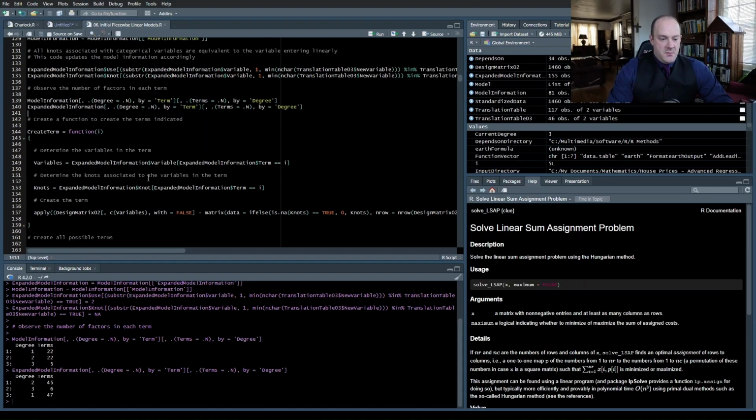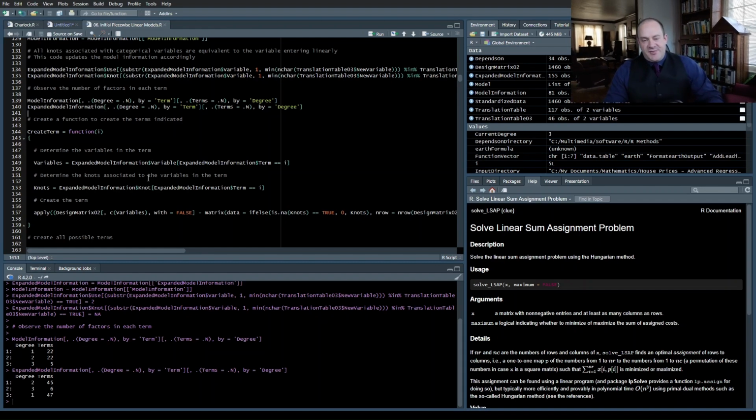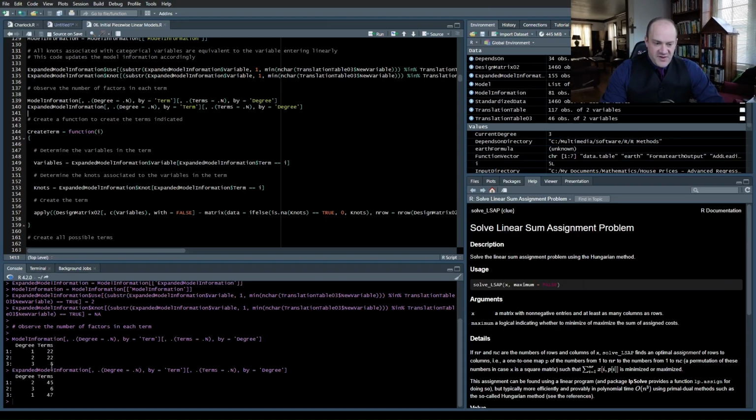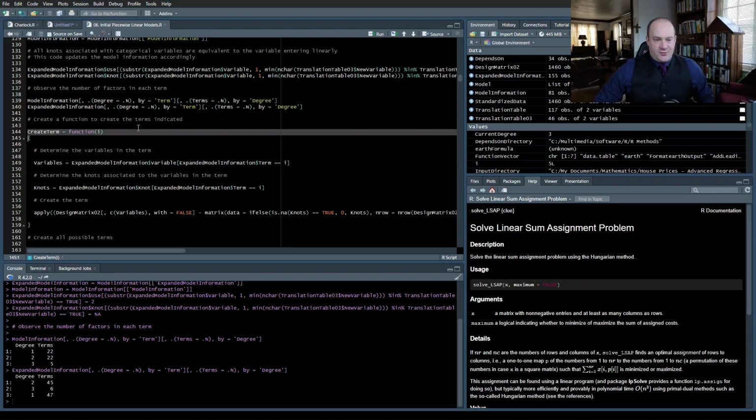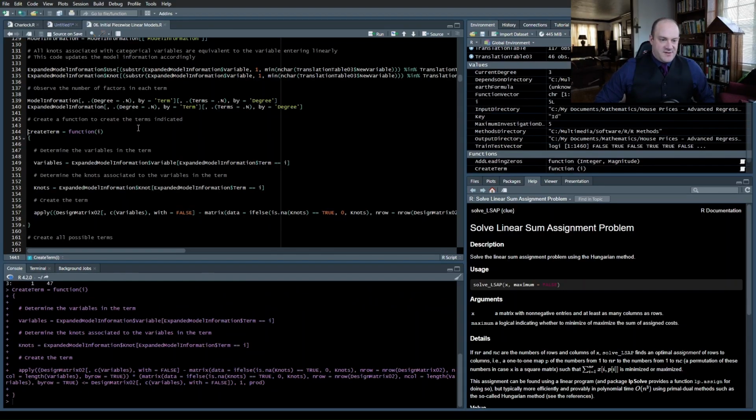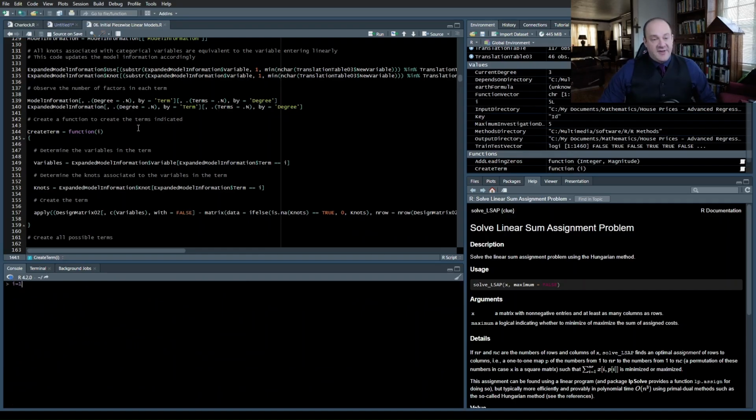Okay, but when you disentangle all of that stuff, and by disentangle I mean when you rewrite your mins as linear minus a max and create the implied terms that come from that, you pick up a lot more terms. So now we're up to 47 terms with 1 factor in it, 45 terms with 2 factors in it, and 6 terms with 3 factors in it. Okay, and so what this is going to do then is create term function here, just to give you a sense of it. So if we, for instance, let i equal 1, what it's going to do is pick out the ith term.